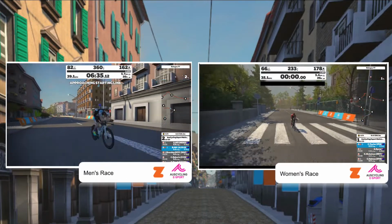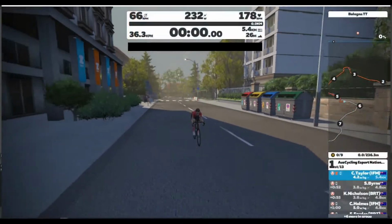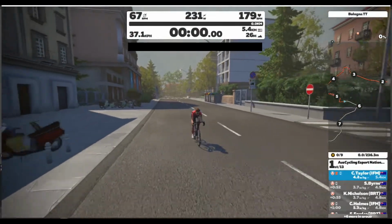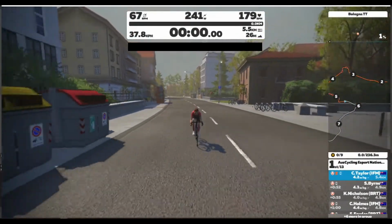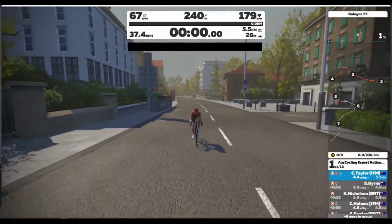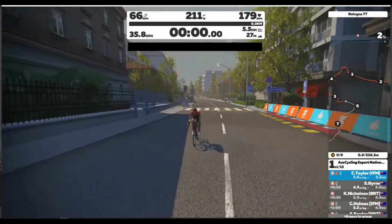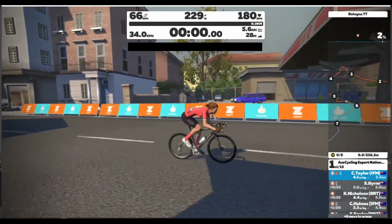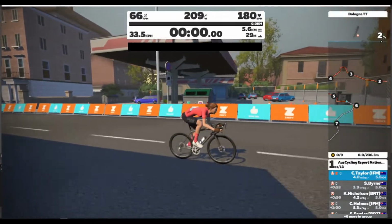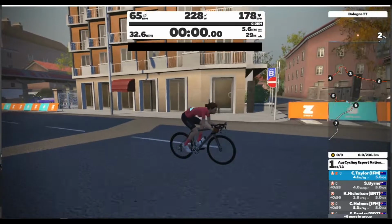Now, over on the right, we've got Zwift one and only, Carly Taylor. Now, she's quite a climber. A bit of a different setup here, too. Isn't that noticeable? Yeah, it certainly is. I'd love to get a little bit of a side profile and see what she's opted for, but she's gone with the road bike, maybe the lightweight setup. It looks like the Canyon to me, I believe it is, or it could be the steel bike. Not sure what it is, but she's opted for the road bike, no helmet.